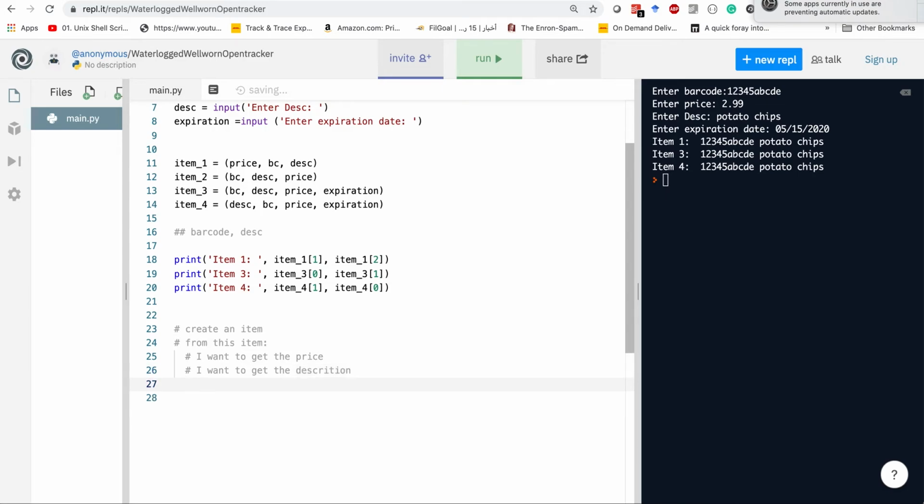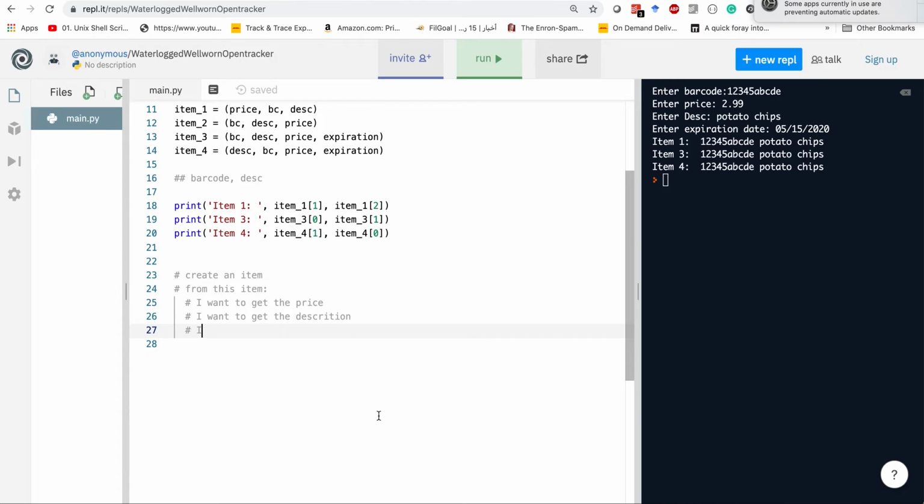And even if your teammate added the expiration date, and this is something that you don't approve or you don't care about, and all you want is the item and the price and the barcode, and you don't want the description, you don't want the expiration, there is a way that you can indeed have some sort of a data structure that will hide all these details from you, and will only give you exactly the kind of knowledge that you want.